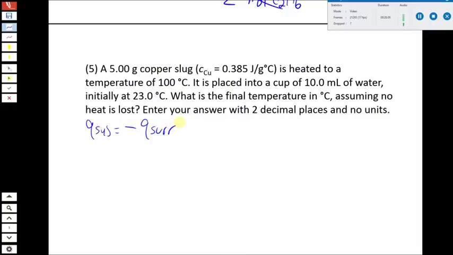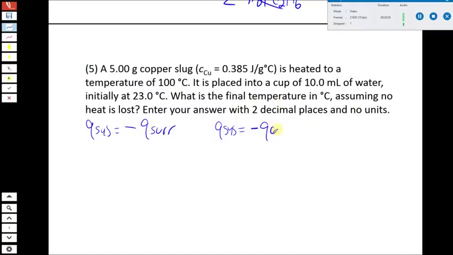So that's true for any heat transfer process. And when we're doing an experiment like this that involves a calorimeter, or a cup of water as it is in this case, where we're measuring the temperature change, remember that the heat for our system is going to be absorbed by the calorimeter. So we can think of it as the heat for the calorimeter, as we often abbreviate it in class.